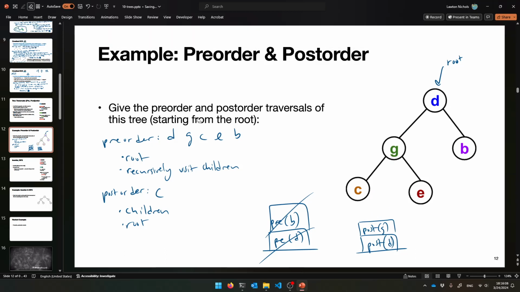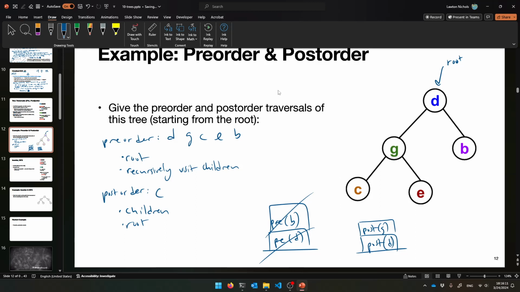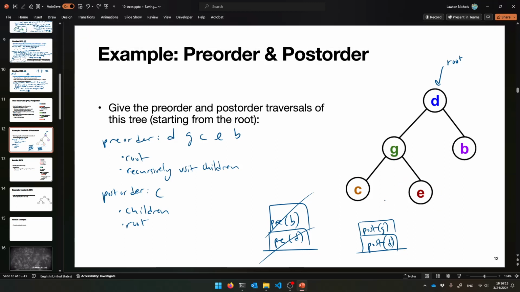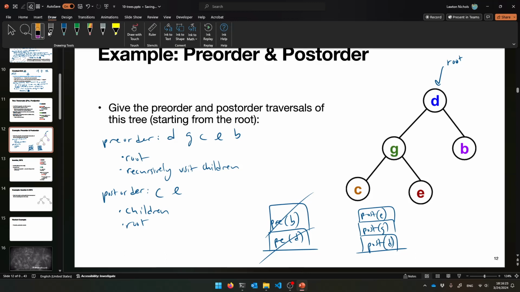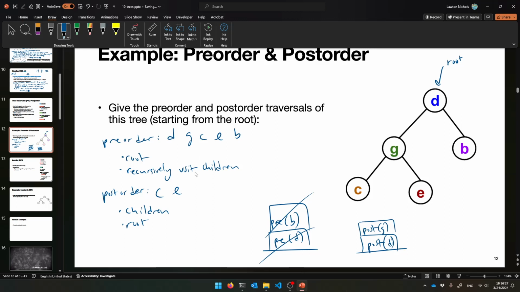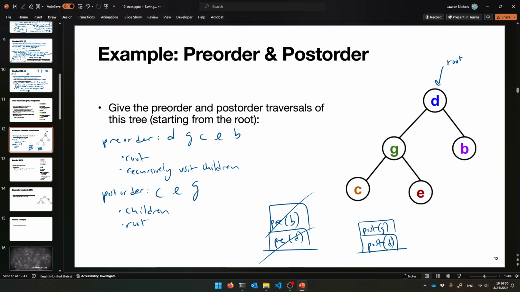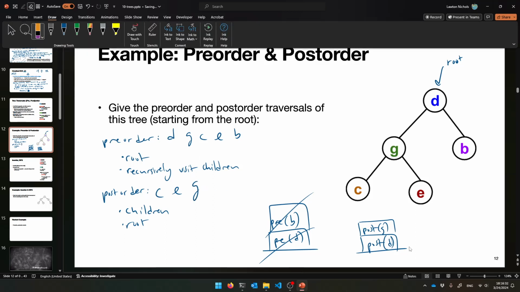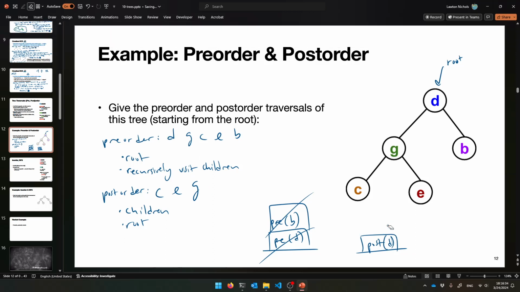And now we're back in G. We still need to visit all of its children. We just visited C, so now we need to recursively visit E. So we'll do post-order on E. Now that's the work at the top of the stack, and again, it's going to visit its children, there are none, then visit itself. Now it's done, and we're back in post-order of G. It's visited all of its children, so it's ready to visit itself. So notice G, and then pop itself off. It's finally done with all of its work. And now we're back in the post-order of D call. It was working on visiting these children, and now it also has to visit its children on the right there.